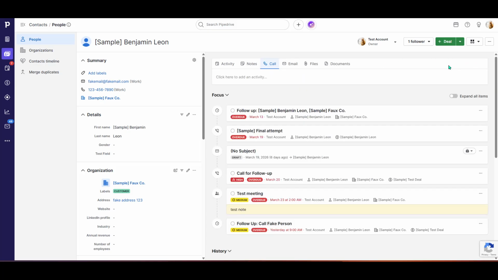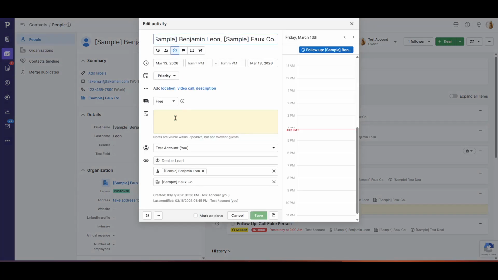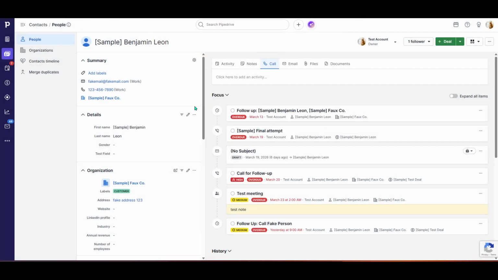And that's it. Click Contacts, select your client, and use either the Call or Email tab to follow up instantly from one place. It's fast, it's simple, and it keeps your communication history tidy for the next time you check in.